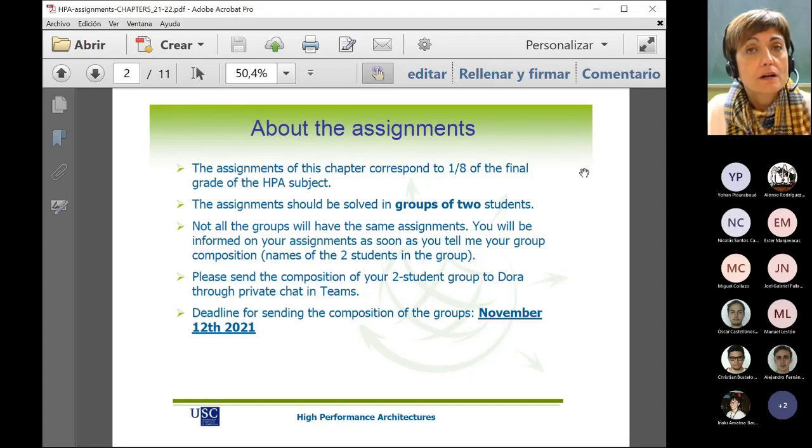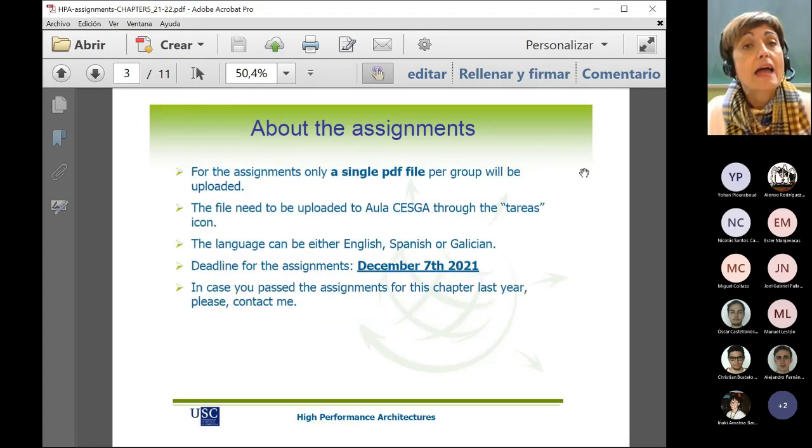Then I will publish a list of exercises for each one of the groups. Not all the students need to solve all the exercises. I will select different exercises for the different groups, the same number of exercises for everybody.